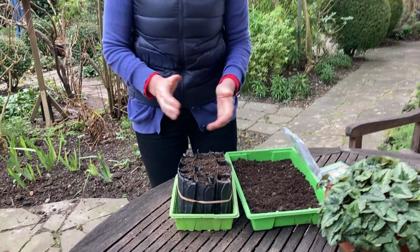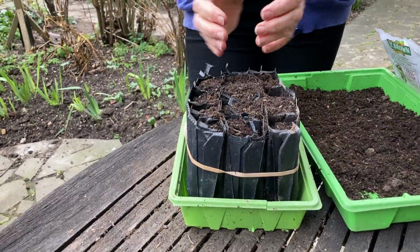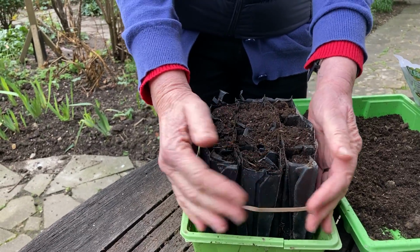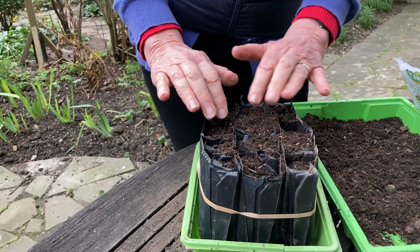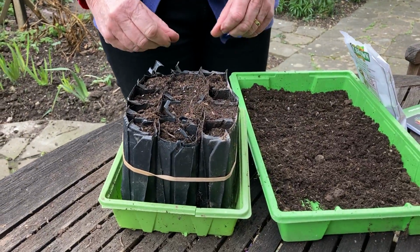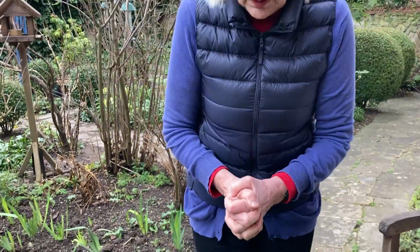And I usually use these root trainers, but you can also use loo roll holders, anything like that. These are a bit bedraggled now because I've used them for so many years. I recycle them every year, but it gives them a good long root run. There are several reasons why I like to do it in a container.